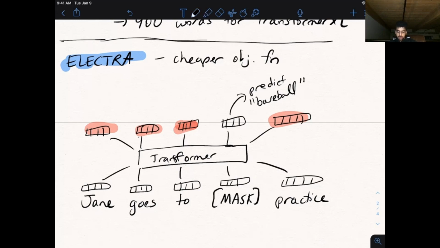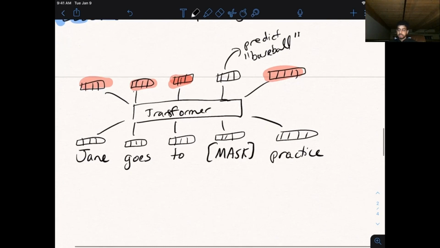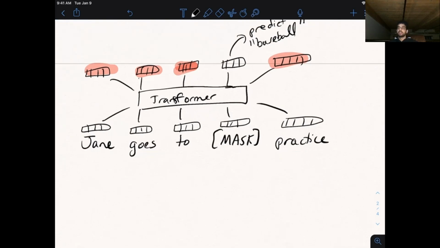And so if we're only masking 15% of our input sequence, our 512 token input sequence, we're not being very sample efficient because the majority of tokens, 85% of them, don't have any sort of classification layer over them. Those tokens are, of course, contributing to the contextualized representations, but we might not be getting as much signal out of this entire sequence as we would if we actually had a prediction over every single token in the sequence.